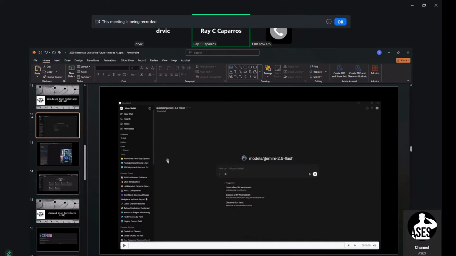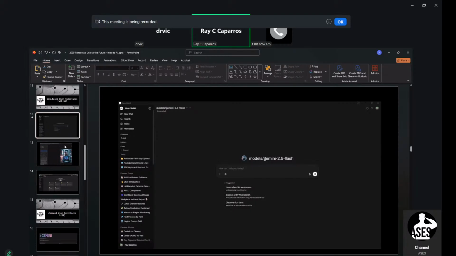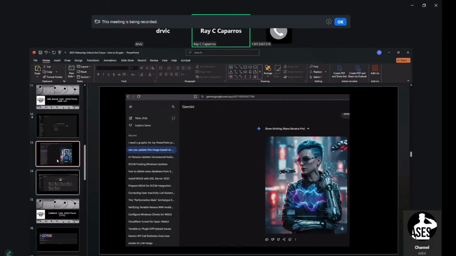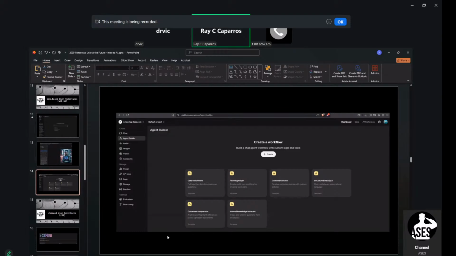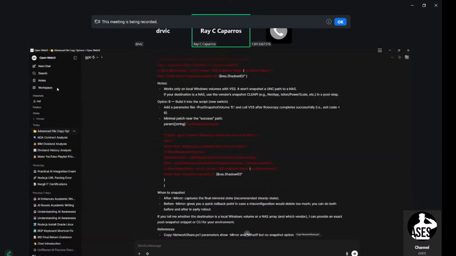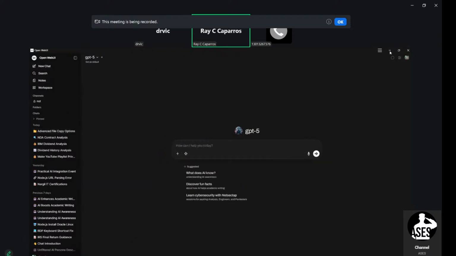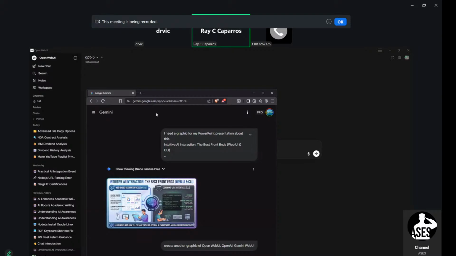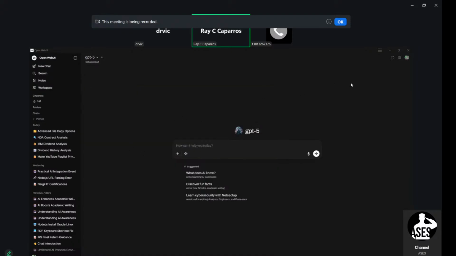Yeah, exactly. That's what I have in mind. So after these couple of slides, we're actually going to go ahead and showcase the different models. So this is our own Open Web UI, and then we have the Gemini platforms and so forth. And then we can do a demo. We can let them play around with it and so forth. Yeah, this is what I have in mind.